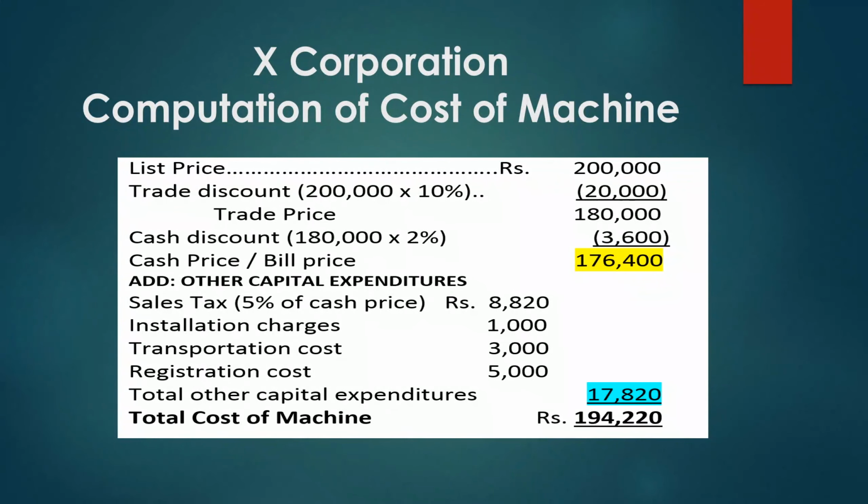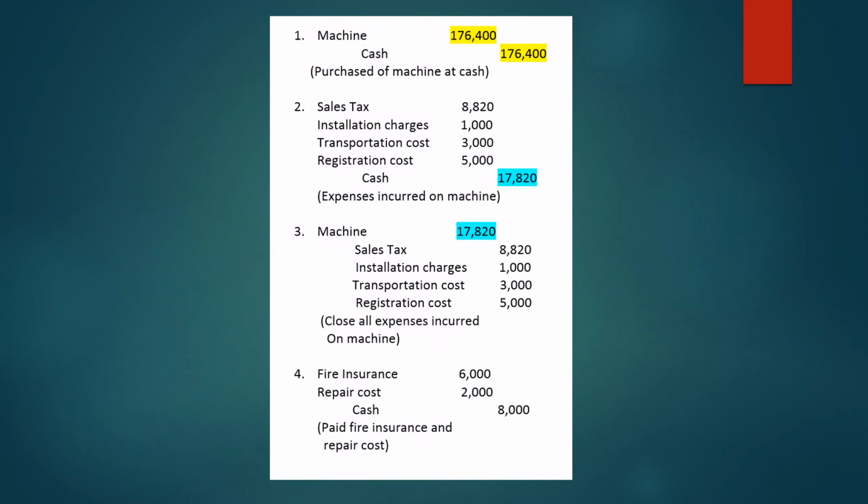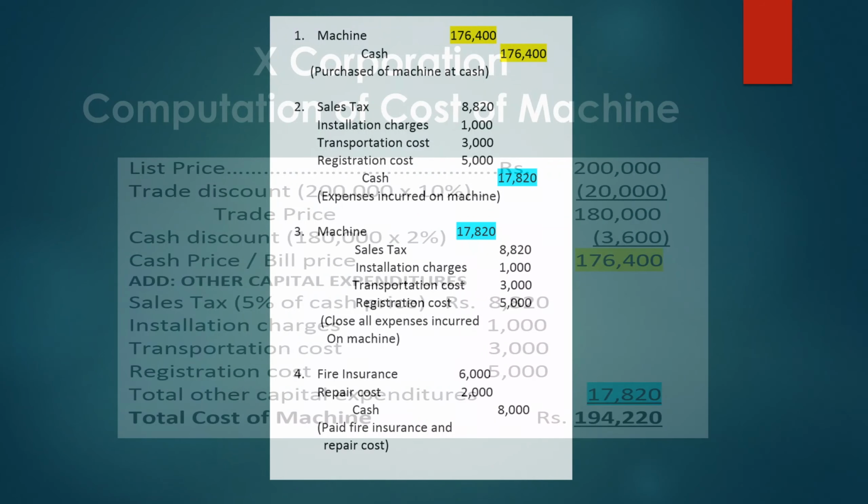Remember, the yellow shaded area and the other shaded area. How transactions are recorded: machine is purchased, so the asset is increased on the left hand side, and cash is paid, 1,76,400 initially. So cash is decreased. Asset increase is debit, asset decrease is credit, the basic accounting rule. The other 4 expenses are capital expenditures. You can see other capital expenditures. Expenses are debited when expenses are increased, recorded at the debit side, and cash is paid, so cash is recorded at the credit side. So in transaction number 2, expenses are debited and cash is credited.